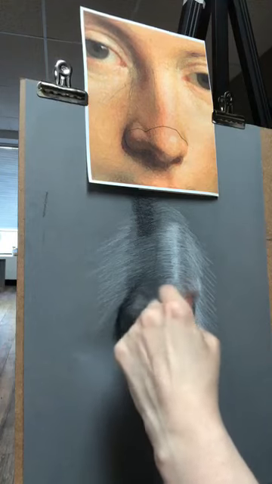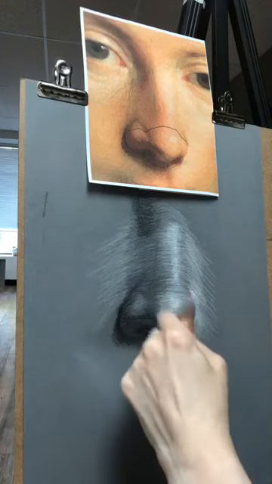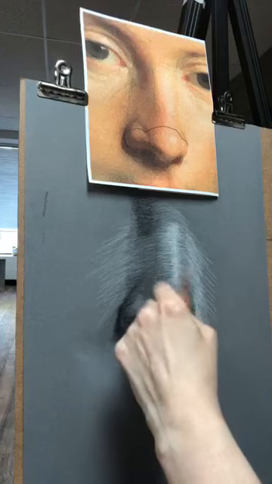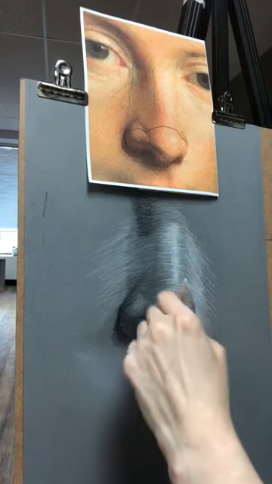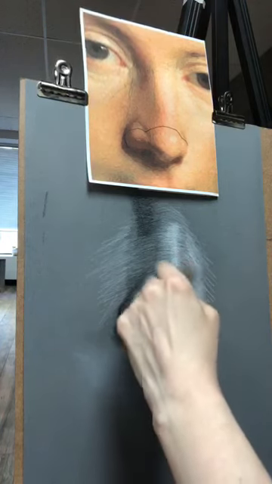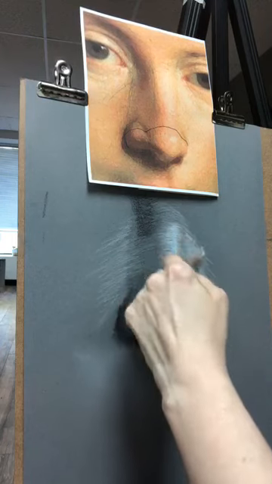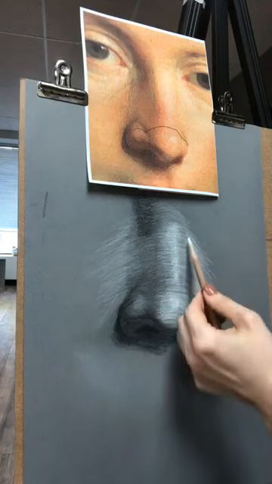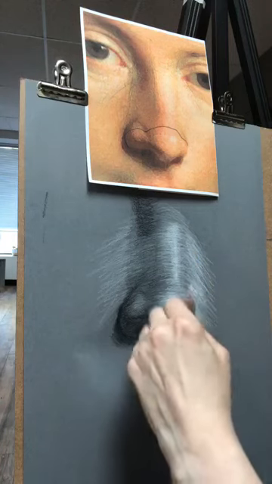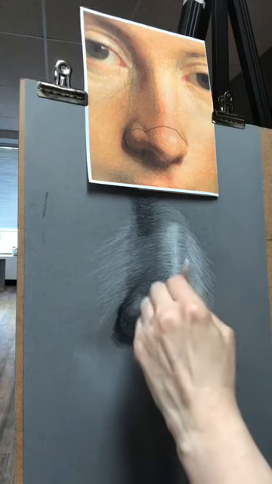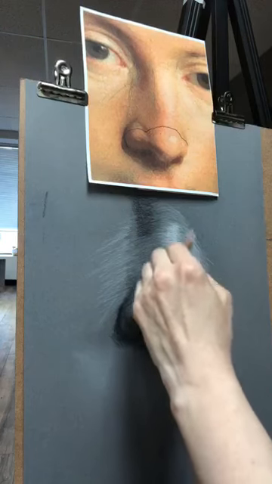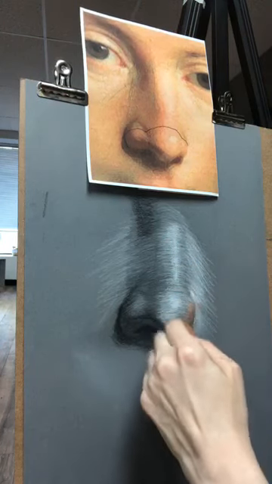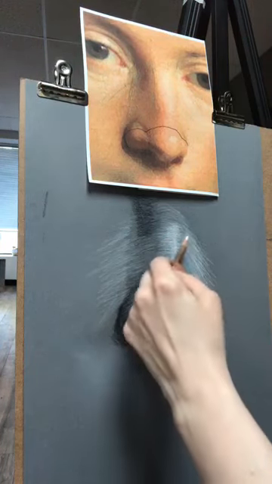Now if you're working on white paper, you just have to be very, very careful in adding that kind of light shading. Like the little light bit in here, if you're trying to do that with a graphite pencil or something, you just need to be really, really delicate. Maybe use a really hard pencil and almost no pressure on the end of it.